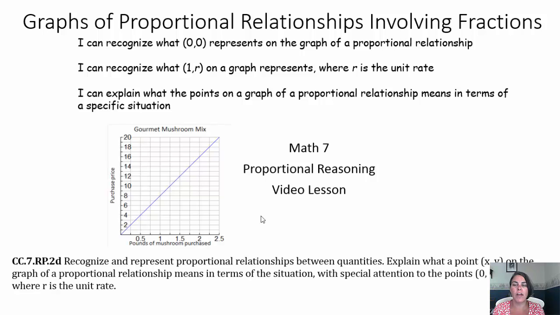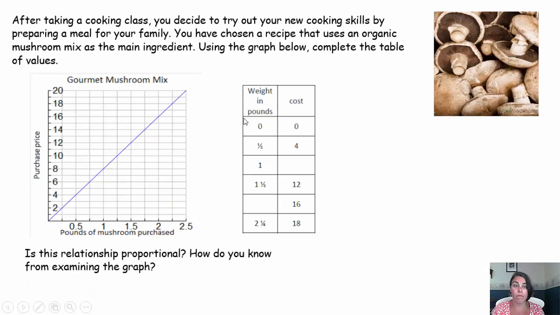Tonight's lesson is on graphs of proportional relationships involving fractions. So again, I'm going to want you to be able to explain what certain points are on a graph of a proportional relationship, just like we did a few lessons ago. However, this time there'll be fractions involved. Let's take a look at the first example.